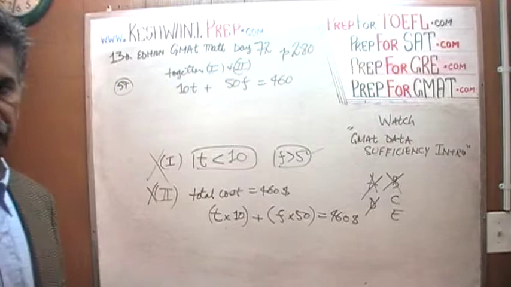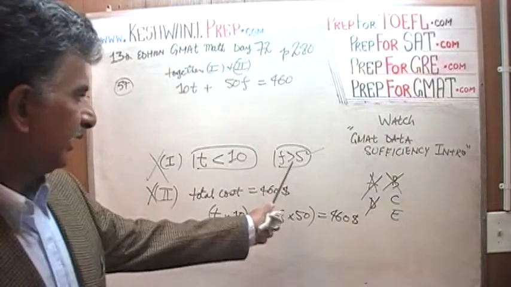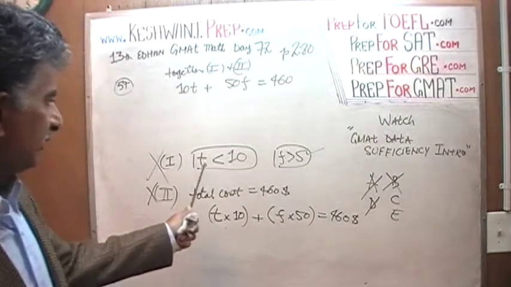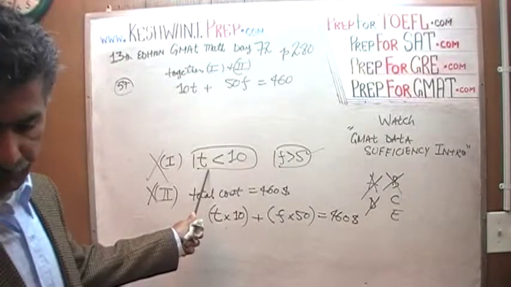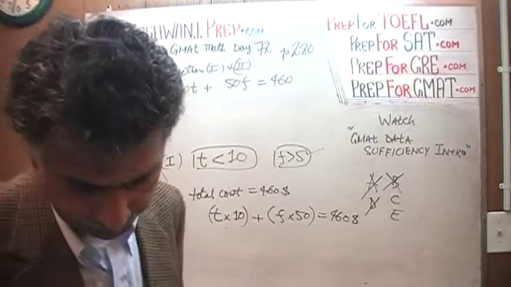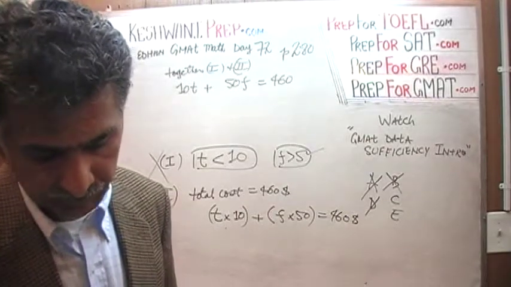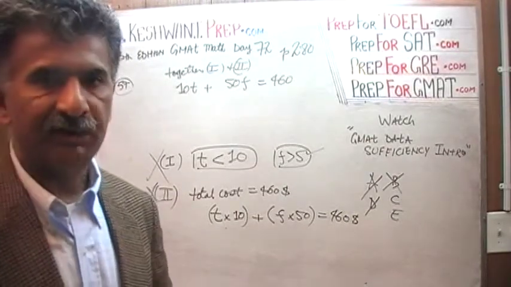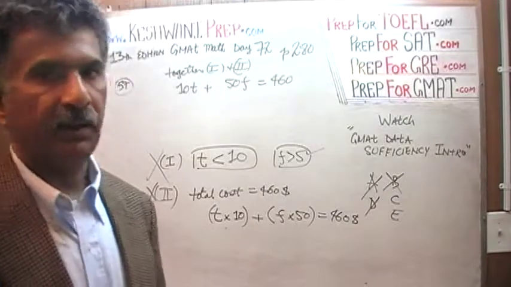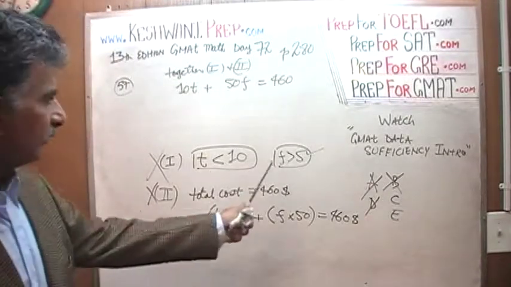In the problem itself they tell you that they sold more than 5 $50 ones, and in the first statement they tell us that they sold fewer than 10 $10 gift certificates. Yesterday the bookstore sold fewer than 10 gift certificates that cost $10 each. So that's from the first statement, that's from the problem.